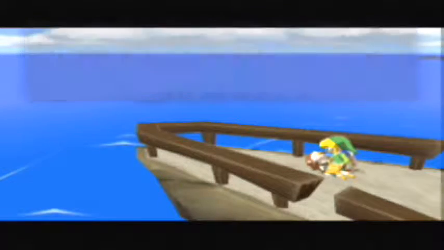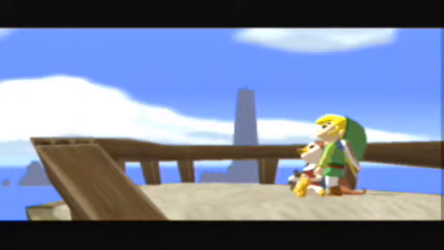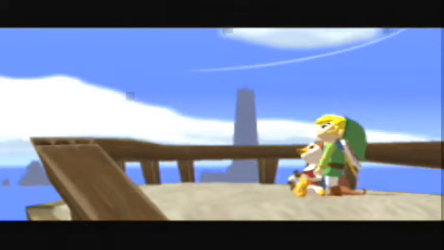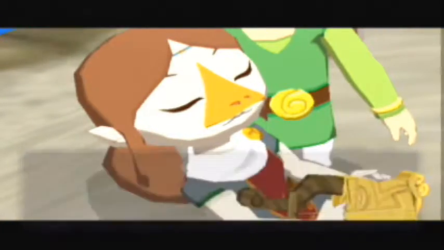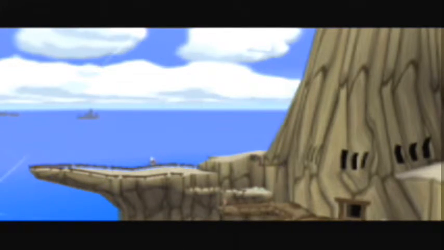And then she is going to be waiting on our boat for us. Well, Komali comes to talk to us for right now, but she's going to be waiting on our boat. She's going to be waiting on the King of Red Lions' boat when you go to get on it. So don't worry about where she went. After you get this cutscene, that's where she'll be.